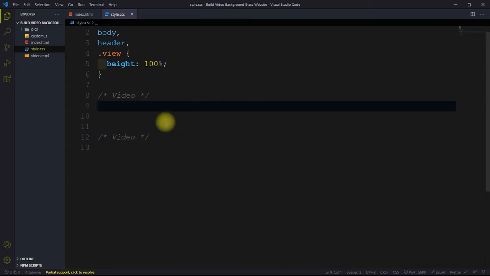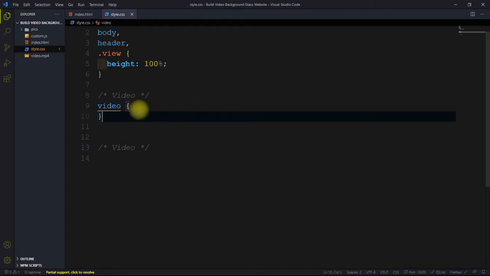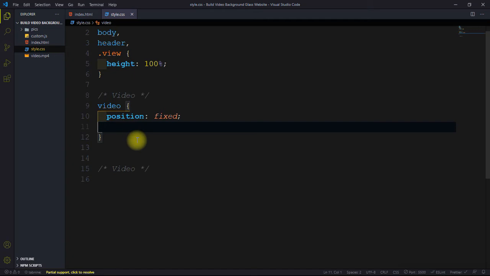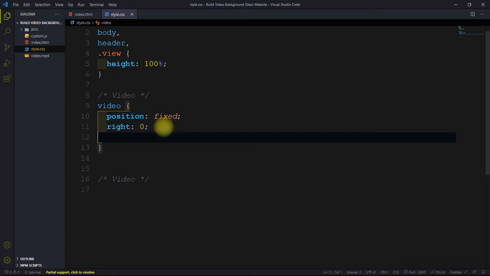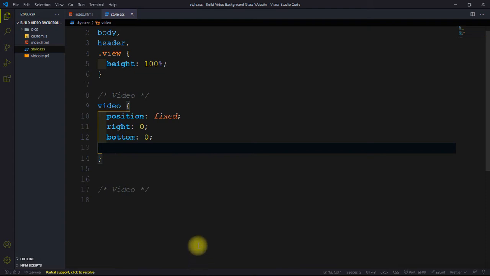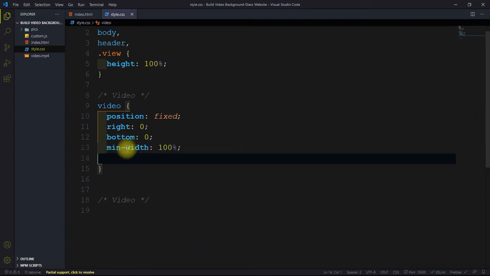Then set this video background to 100% width and height, so position fixed, and right 0 because we don't want any space, then bottom 0, then minimum width 100% and minimum height 100%.